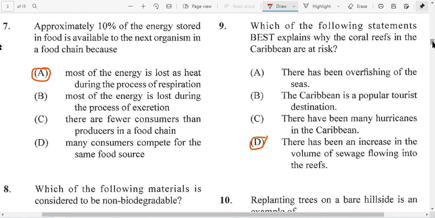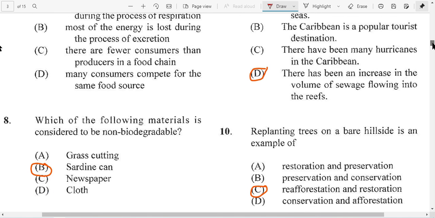It means that, of course, the sewage is treated and, of course, released into the sea. But when it is released into the sea, there's a whole lot of suspended particles that are, of course, forming sediment in the water, sludge in the water, and destroying the coral reef. Also, you will have to look at the meaning of sewage, where we're looking at domestic, industrial, municipal waste, and these drains sometimes overflow, and they too go into the sea and create further problems for the coral reef. So for me, the best answer here is going to be D. But if your answer is respectfully different, feel free to leave it in the comment section there, so that we can have a discussion around it.